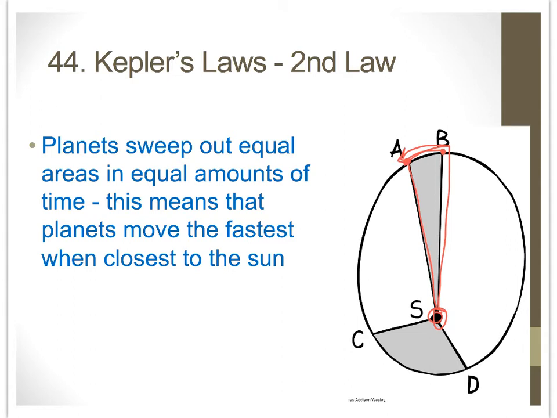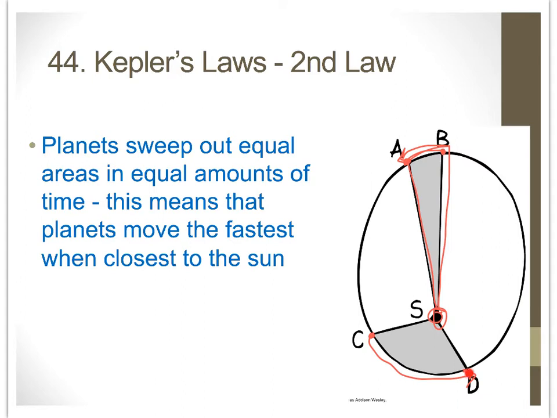And then if we're closer to the sun, as we are here at C, this would be the area swept out from C to D. So this diagram is showing these two sectors, these two pie slices, being equal. Kepler's second law tells us that if the areas swept out by the planet are equal, the time it takes to travel from A to B is the same as the time it takes to travel from C to D. So what does that ultimately translate into? Planets travel faster when they're closer to the sun.